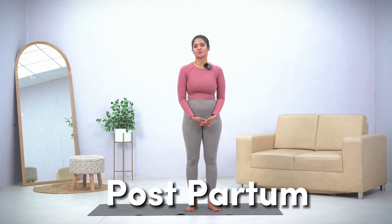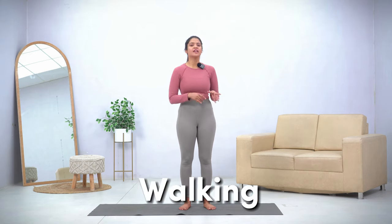Today, as you all requested, I've come up with a few exercises that will help postpartum mummies. I understand that there are so many things going on right now, and the way the body changes is something that we have to address as well. Considering that 3 to 4 months after your delivery, be it cesarean or normal, you have to give your body a complete rest. Make sure that you avoid doing any exercises and just engage in a good amount of walking, pushing yourself a little and getting into a routine.